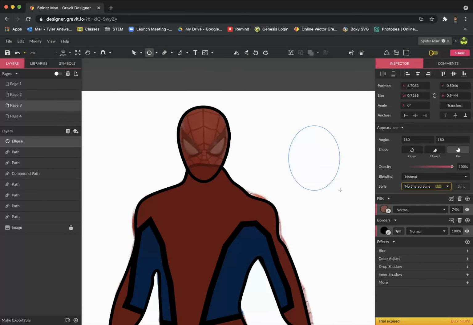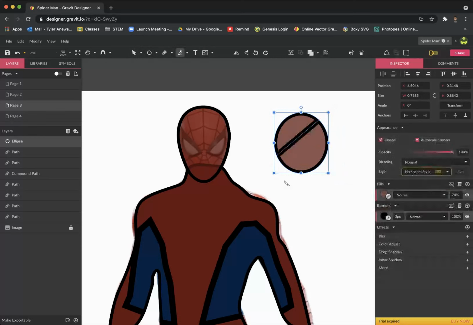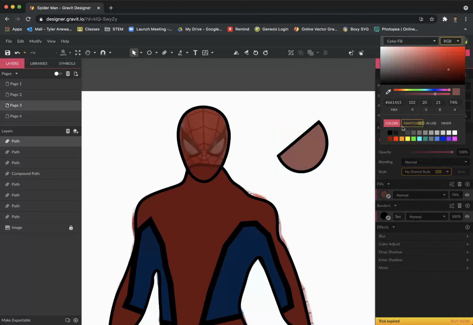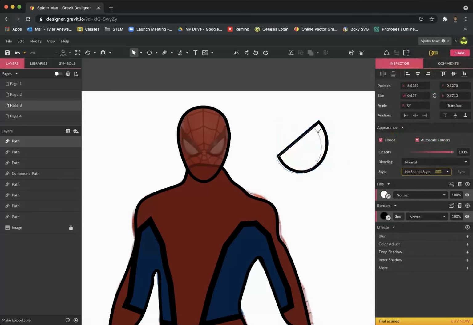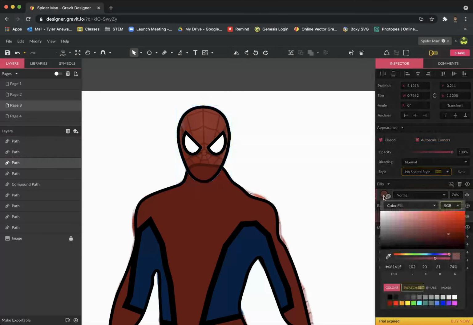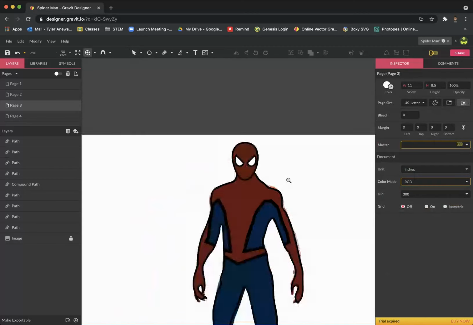I like to do this for Spider-Man's eyes: make a shape or a circle, cut it in half, delete the top half, make the fill white, and shrink it into place. And duplicate it, of course. Command C, Command V, flip it and reverse it. There we go. Spider-Man is happening.